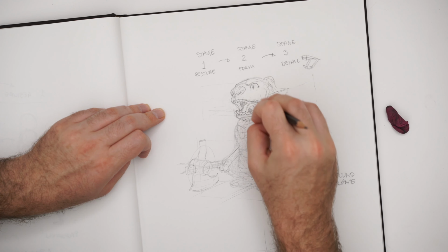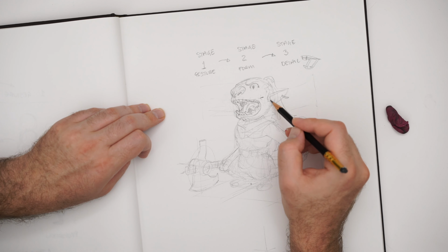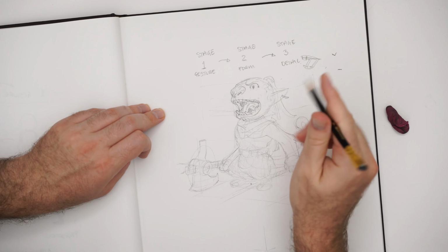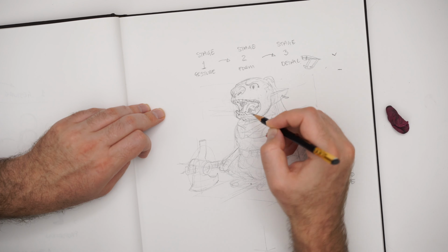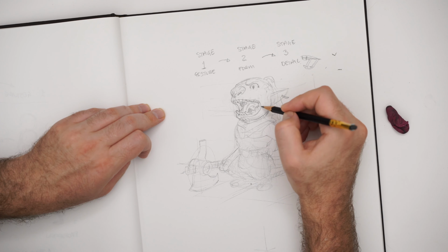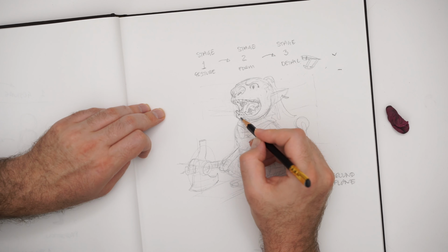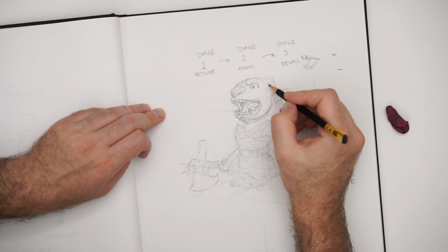A lot of it is just basic: how much do you suggest versus how much do you show. And yeah, you know what? I don't often have a huge plan when I'm dealing with this kind of stuff. I'm just playing around with pencil, seeing what it does.